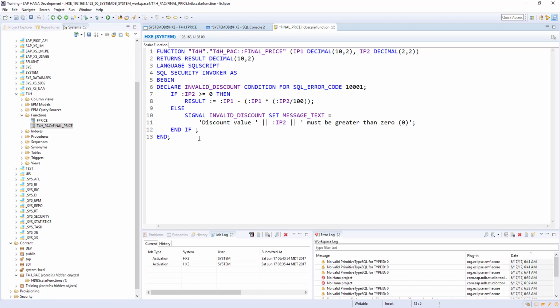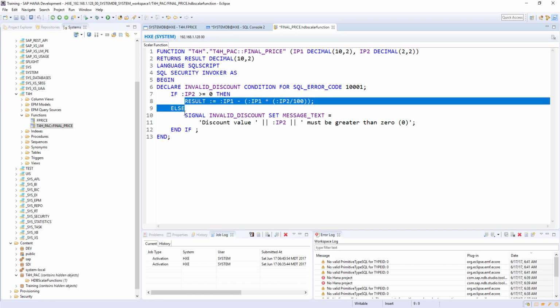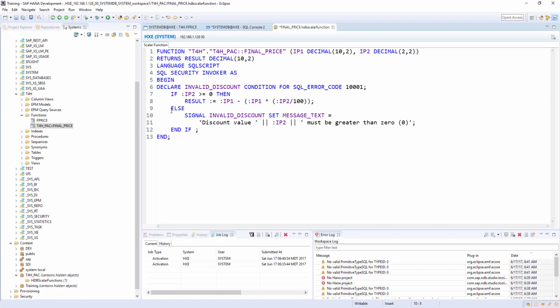Now I completed this, and let's go through this code. If IP2 is greater than or equal to 0, that means a positive discount, then execute this code. Else, what is the other case? A negative value.